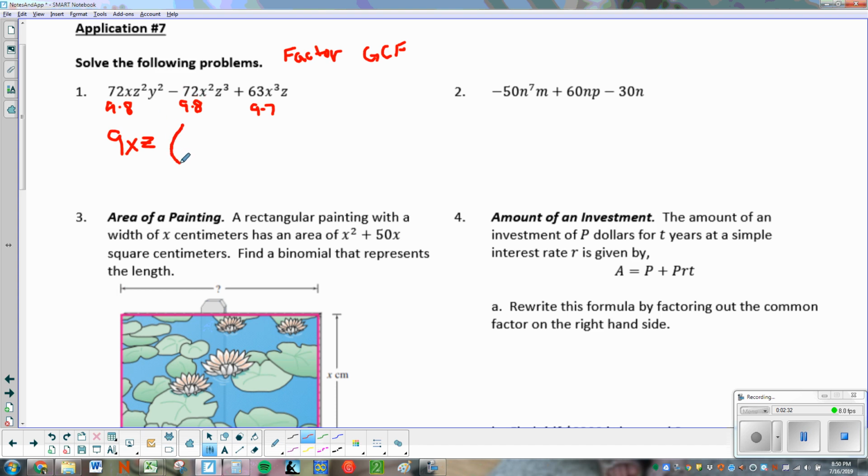Now let's rewrite this with what I have left in each term. So in this one I have an 8. And then I pulled out 1x and 1z. So my x goes away, and I am just left with z to the first power, which we just write as z. And then we have still our y squared in there. And then we have a minus, and it's going to be a minus 8 again. And then what about, so I pulled out 1x and 1z. So I'm going to have x and z squared left over.